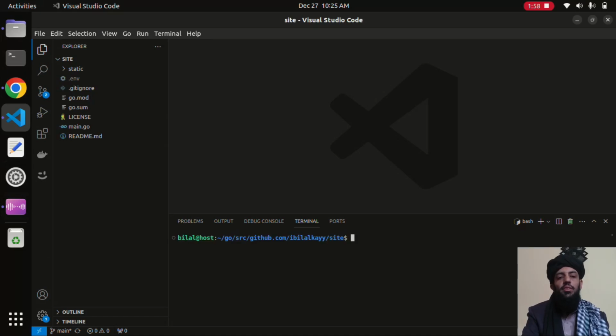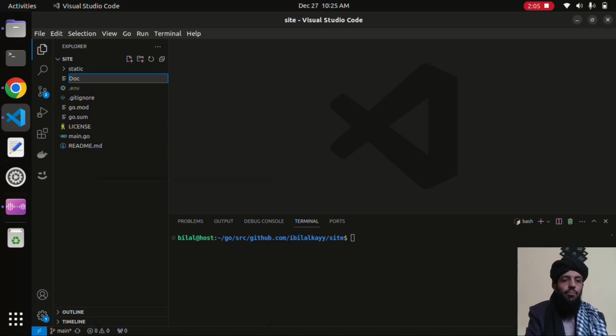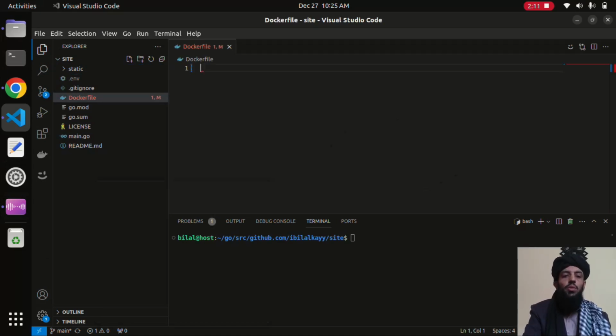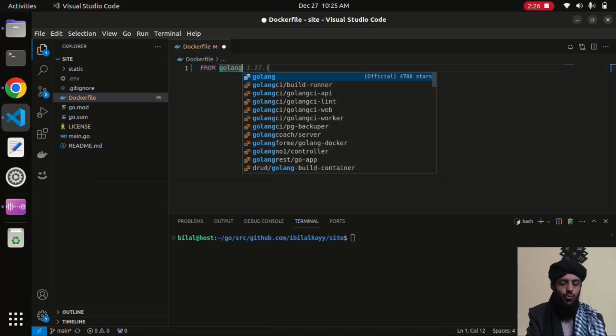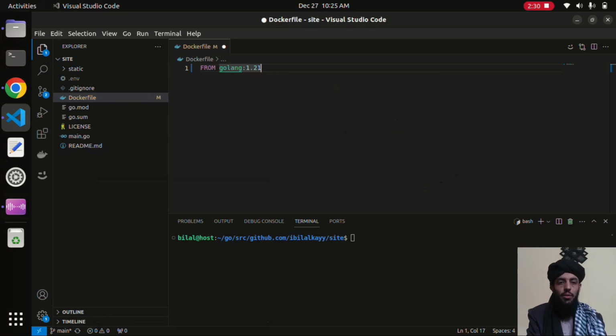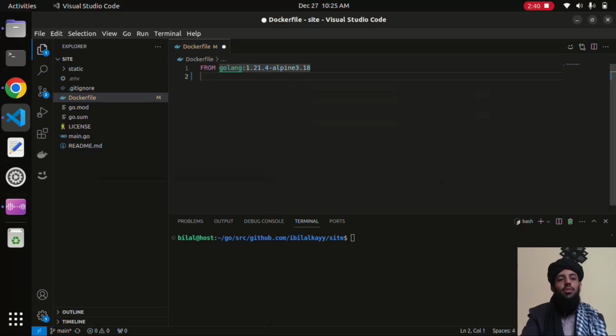The first thing that I'm going to do is to dockerize this. So let's create a file by the name of Dockerfile. Once this Dockerfile is created, I will write a script here. The first thing is to get an image, and the image that I'm going to get from Docker Hub is FROM golang. This is the Golang application, right? Golang version 1.21.4-alpine3.8. This is the image that you can check in the Docker Hub if you want to.